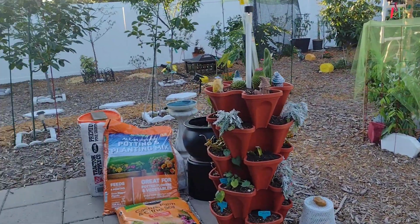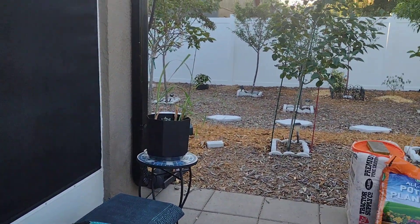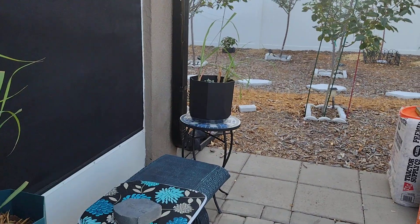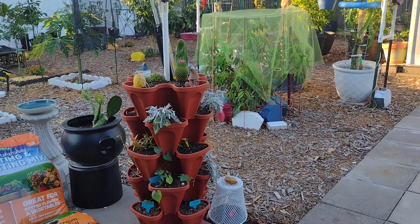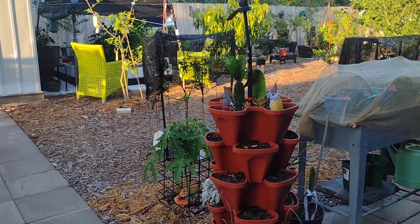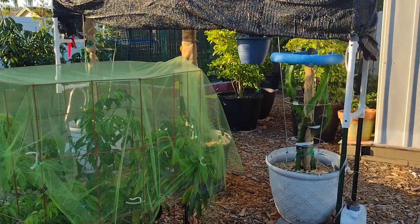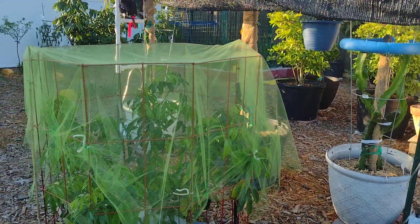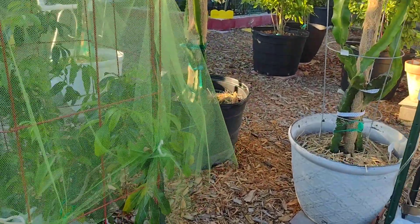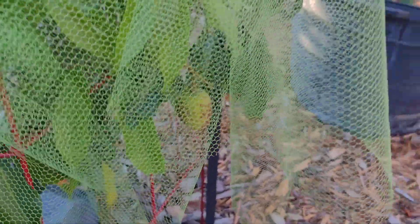This is a bunch of junk that usually doesn't be here, but since my back's been bothering me it's sitting here until I feel better. That's some lemongrass I'm actually growing right here. Those are my towers, mostly full of succulents and cactus — that's the switch I've done this summer so I'm not out here burning up. There's the lychee — she's a sweetheart lychee. She was doing horrible when the sun was aiming on her, but she's starting to look really good now and pushing out a lot of growth.